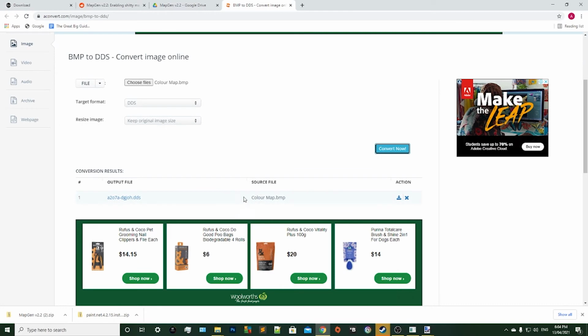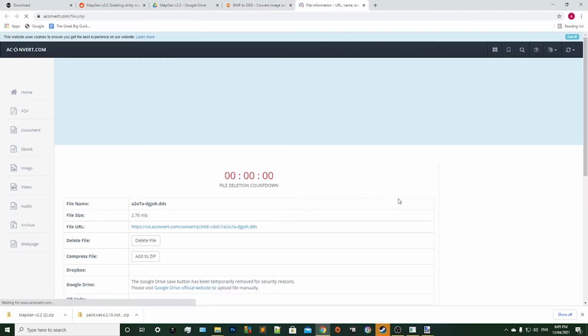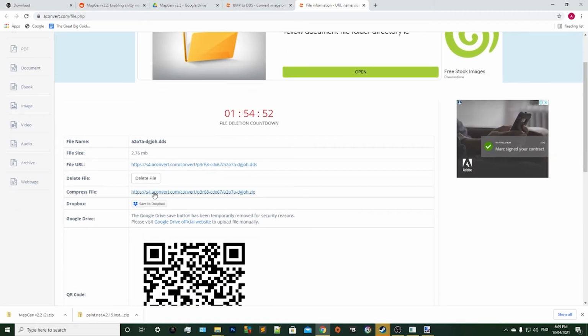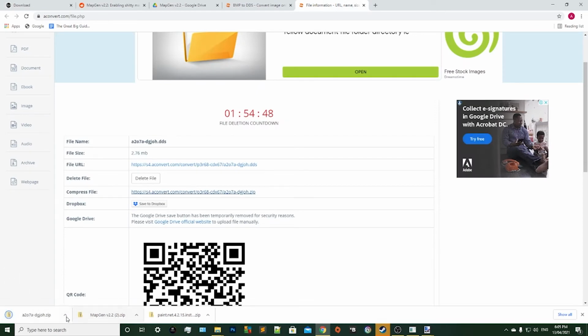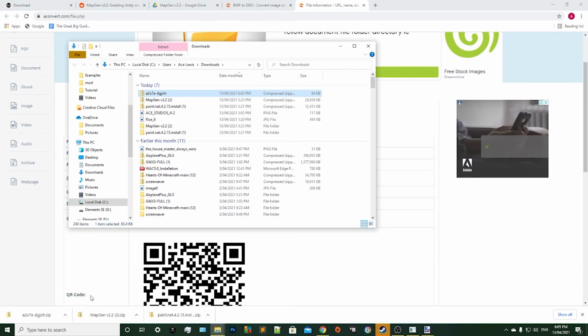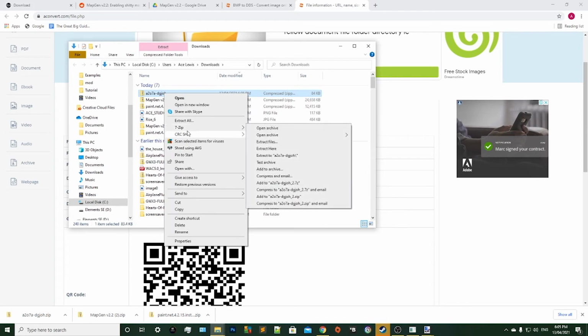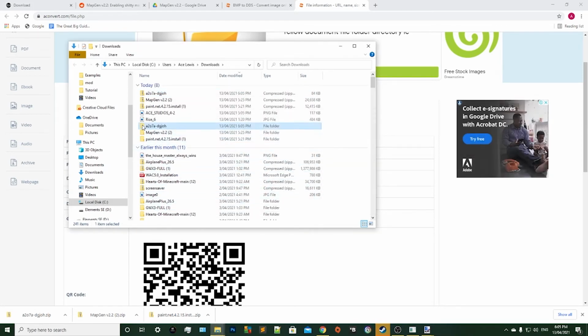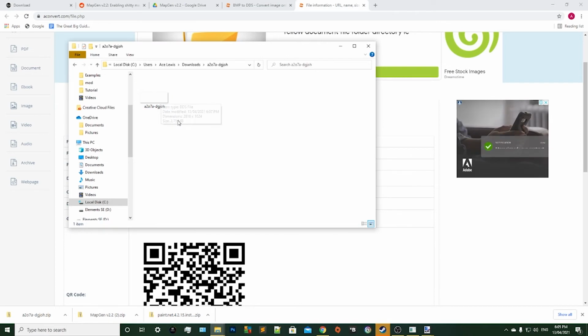Alright, now it has created the color map. All you need to do is press the small download in the bottom corner, then press add to zip, and then press on the link. Now it should start a download. It'll be a couple kilobytes. Press show in folder, extract the file, and now here is your color map. It looks like a blank nothing, but that is what it's meant to look like.